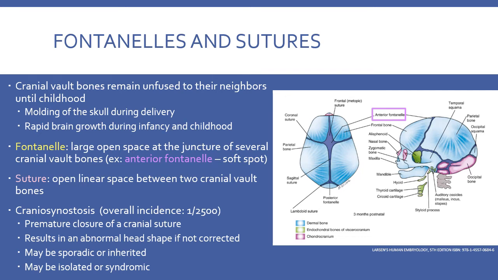If you've ever seen a baby, and usually these are young babies wearing a helmet, a lot of times that's a baby that had premature fusion of a suture and they're attempting to correct head shape as a result. You can also go in and surgically correct them if need be. However, craniosynostosis can also be inherited. It can be inherited as an isolated familial trait. So everybody has craniosynostosis, or members of the family are at higher risk for it, but nothing else. And it can, of course, also be a syndrome, and we're going to talk about some of those.